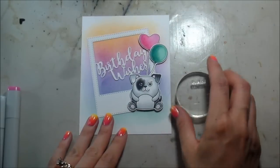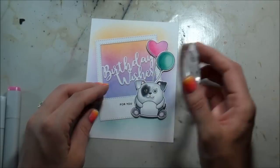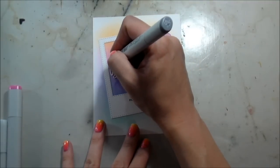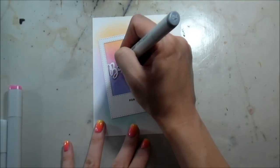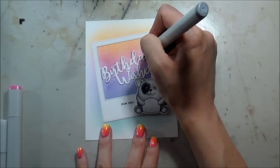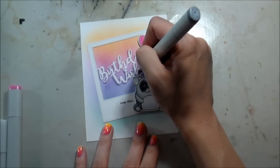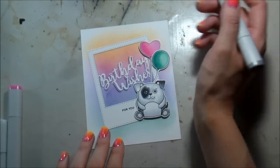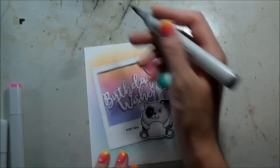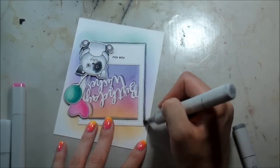After I did this I decided I wanted to stamp the 'Birthday Wishes for You' sentiment. This can get a little tricky when you've already adhered something with foam tape, so I made sure before inking it up that I'd be able to press down the entire stamp — just be aware it can get in the way. After all of this my card was supposed to be done, but it felt a little flat, so I added a shadow. It's a little tricky because it's a white die cut and if you bump up against the sides with a marker it will immediately absorb into the white. So for my first layer of shadow I'm being really delicate, treating it with kid gloves so I don't bump the sides.